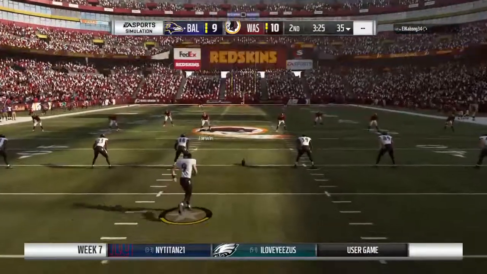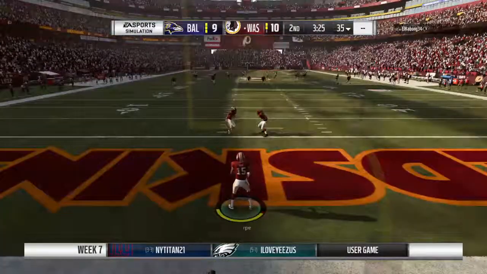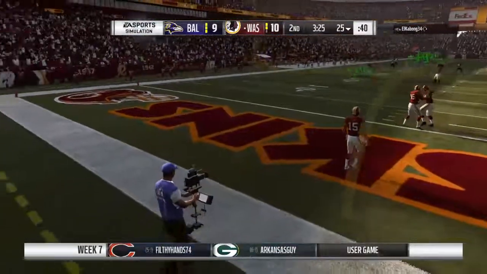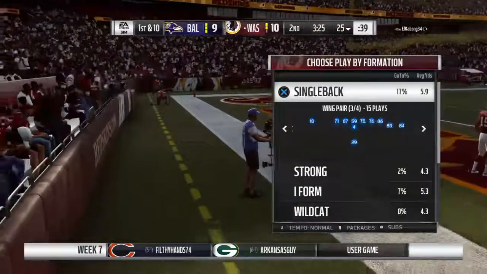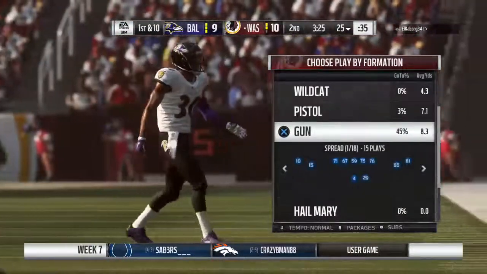Here's Tucker now out to kick this one away. And they will not get a chance to return this one as it's through the end zone for a touchback. So out now come the Redskins.